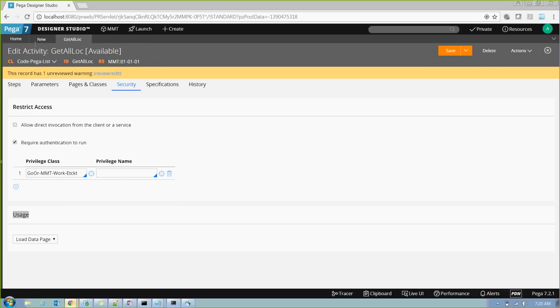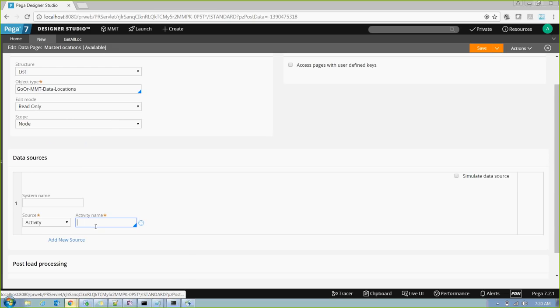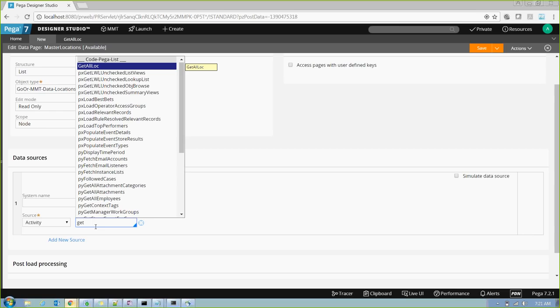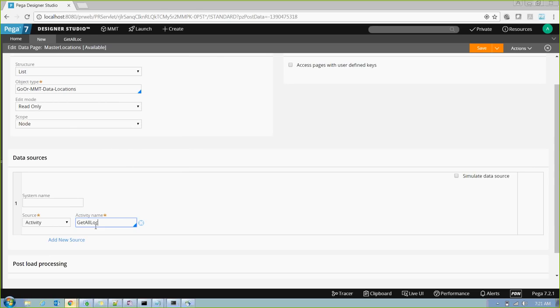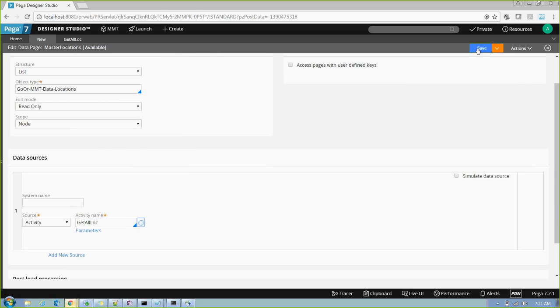Close this. Now come back to your data page. Now try to search for the activity get locations. Here it is. Okay. Now save your changes.